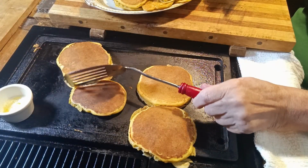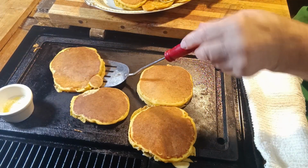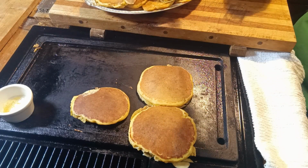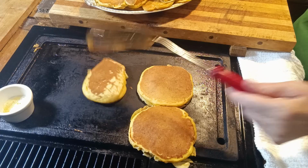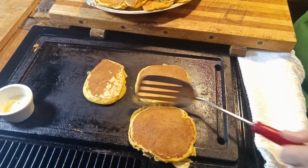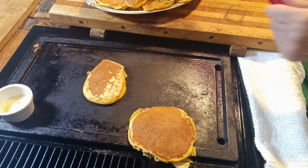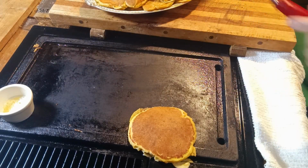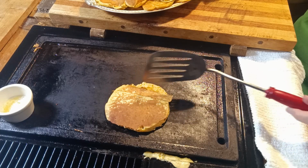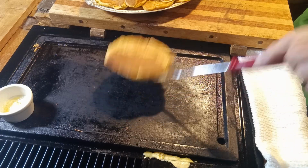You are not twins, so let go of each other. It's okay to be separated. Let's see if the bottom looks good on these. Oh yeah. I'll flip it over so you can see. That look good? Yeah, looks really good. It's got a crease where it decided it wanted to run off the griddle.